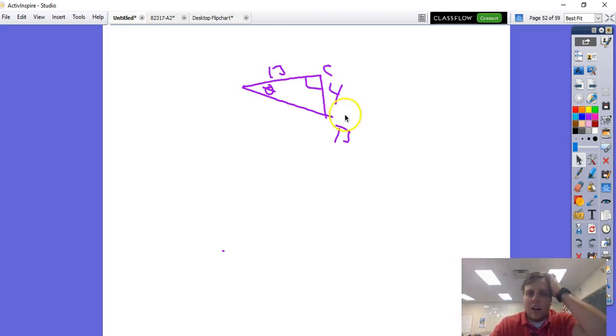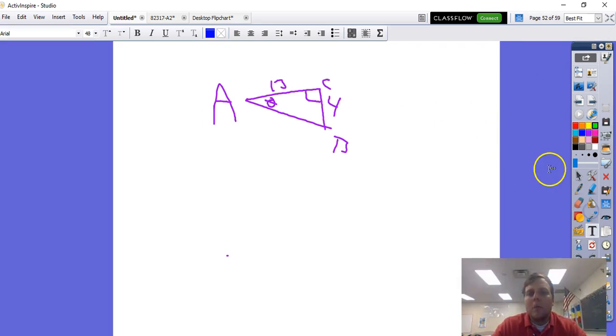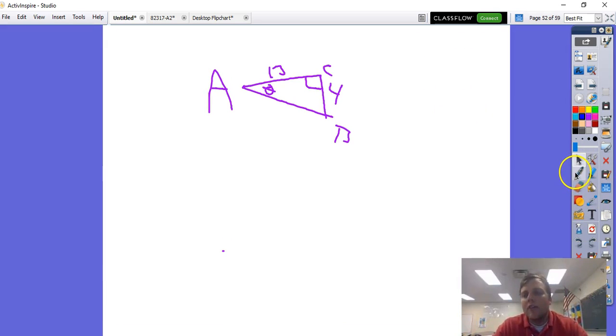So here we have this triangle, and I'm sorry my drawing is really bad, but it's triangle ABC, and we have this theta right here. We know that this is length 4 and this is length 13, and we do not know this length. The instructions are to solve for the missing angle, or solve for theta. Either one of those instructions would be good.